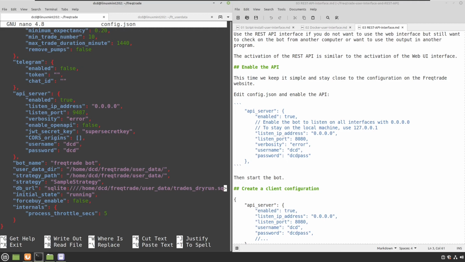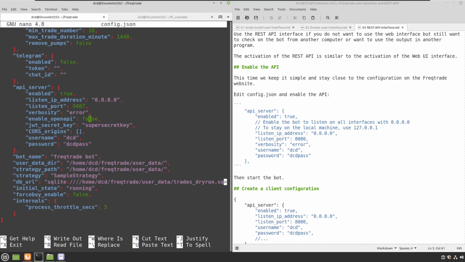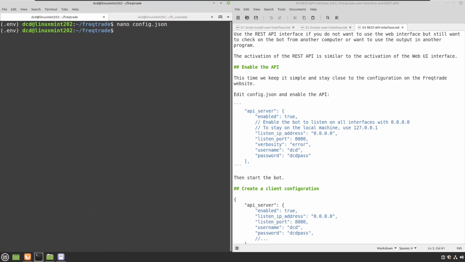And this port 9487. You could change this back to 8080 if you don't have a web server or something installed. And yeah, everything is just the same configuration. And let's make this the same as my file. Okay, close it up. And let's just start the bot again.